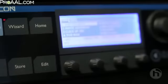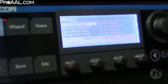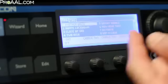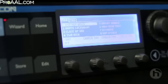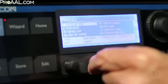The built-in wizard allows you to easily navigate the over 200 factory presets that VoiceLive Rack ships with. And let me show you that. Press the wizard button, and we see a listing of the presets in numerical order. I can set that to alphabetical, if you like. And what we're going to do is choose tags that help us filter out the presets we want to see based on criteria, such as harmony above.